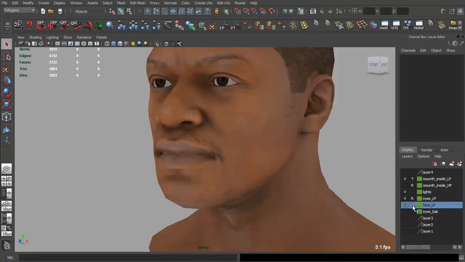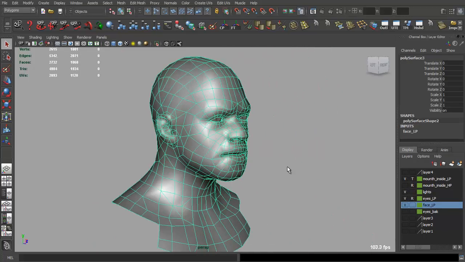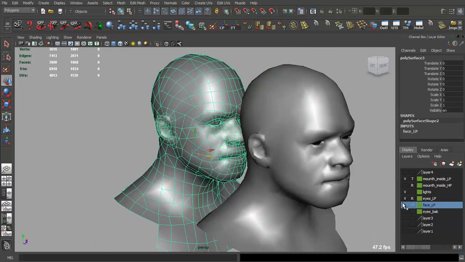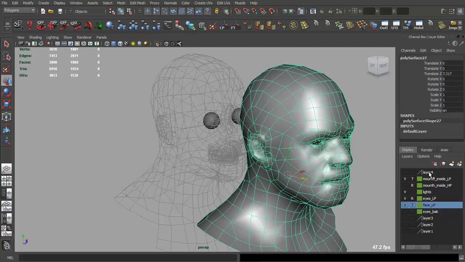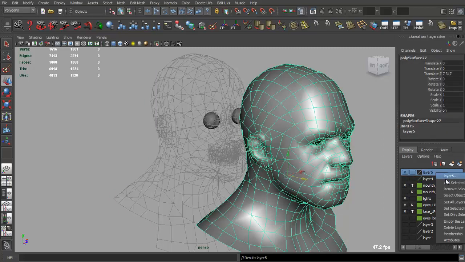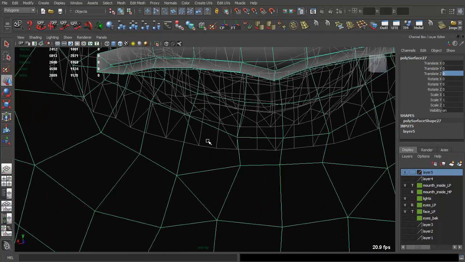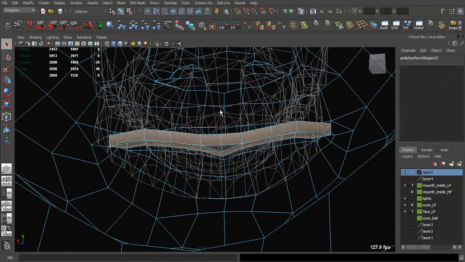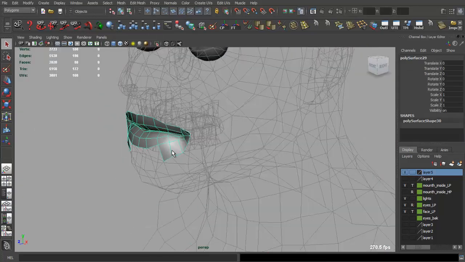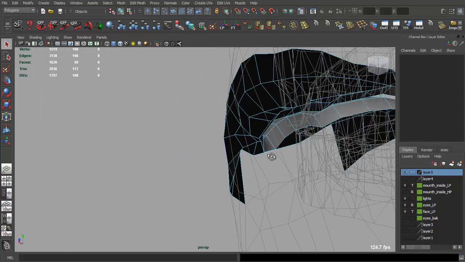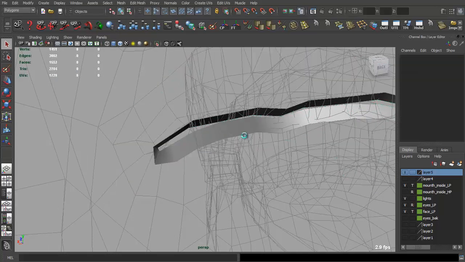Okay, so there is one more thing we should do, and this is our throat and the inside part of the mouth. This object can be very simple, and it can have only a color applied, so it doesn't have to have any kind of texture, just only color will be fine.